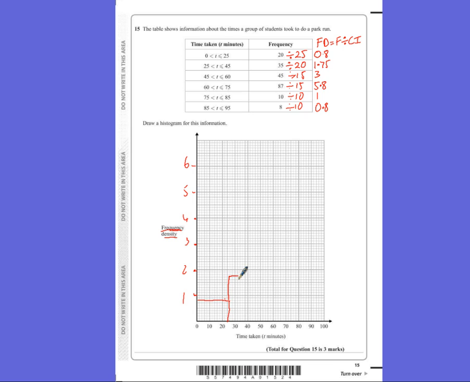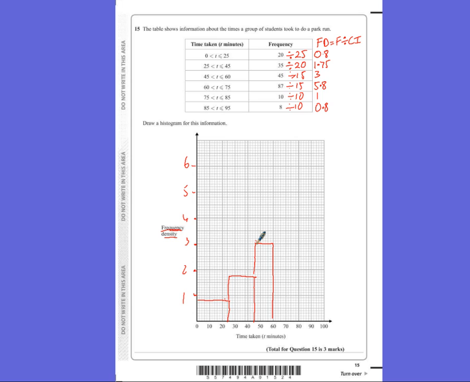We'll just go to there, and all the way up to 45. Just there. A lot easier when you've got actual paper to do it on, with a ruler. The next one will go up to 3. So I'll carry this on up to 3, and that would go across to 60. So a little bit of an easy one to go up to here.